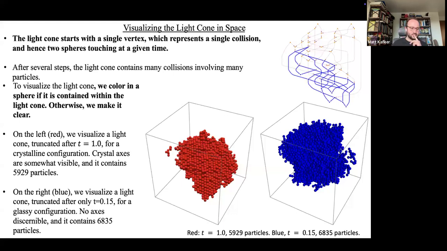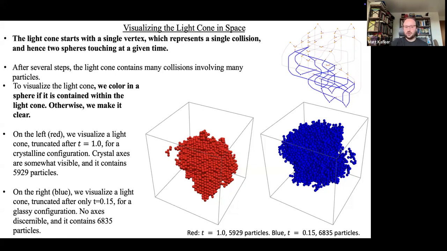When we have the higher temperature region in the center that then smooths out, all of that is just particle-particle collisions. And the same thing with the glass. If it wants to relax the structure, all it has is particle-particle collisions. So the light cone gives us an indication of how that actually moves through the system and what the details of the relaxation process look like from any given collision as a starting point.